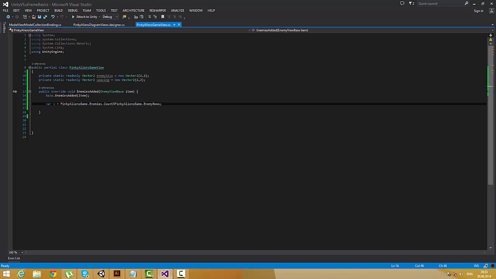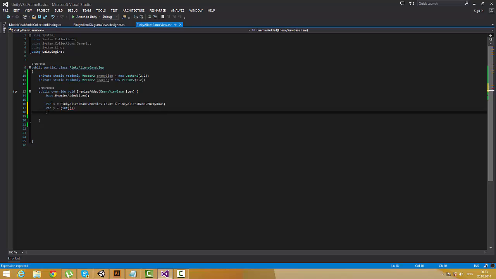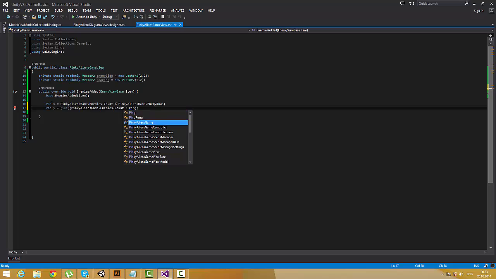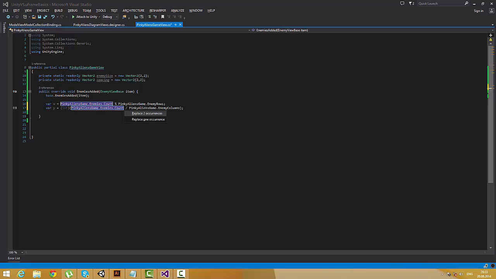So this will just throw away all the previous rows and leave us with the X. Now Y is going to be an int, and this is going to be a result of dividing Pinky Aliens game enemies count by Pinky Aliens game enemy columns. Let me clean up the code a bit.